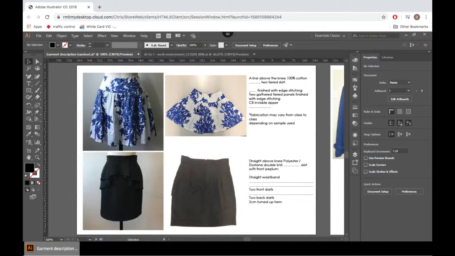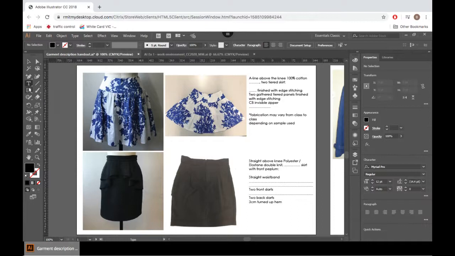Using your type tool, which is located within your tools panel on the left-hand side of your screen, or type the letter T as a shortcut. Click in the blank space. You will notice that by default, Lorem Ipsum will appear on your screen, which you can then override by pressing Delete. And type in the answer, which is sateen for our skirt. Now, please fill in the blank areas for all garment descriptions.